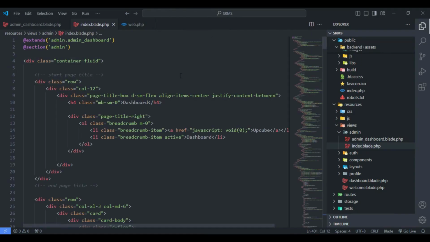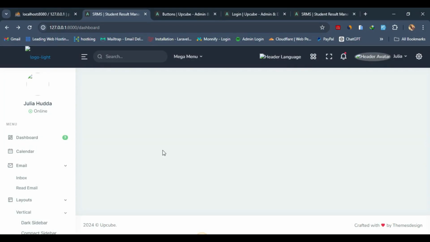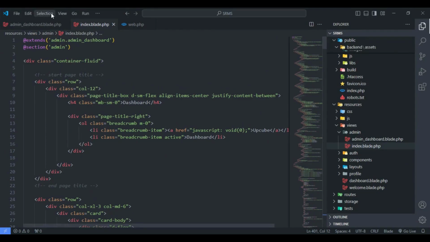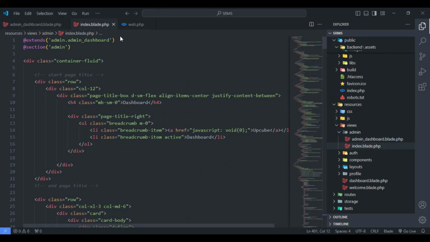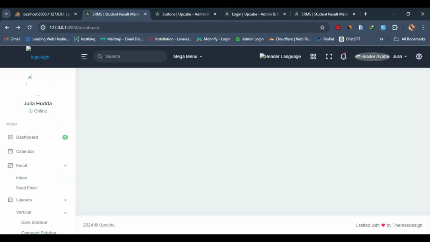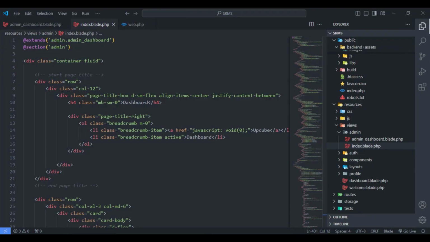So let's go ahead and take a look now. Let's go back to our project, refresh. Oh, sorry, we are still returning the main dashboard, which contains only the header, the sidebar, and the footer. So we need to change it now to the index.blade.php in the dashboard route to have the main dashboard, because now, as you can see, it's just returning the main dashboard. So let's go ahead and do that.